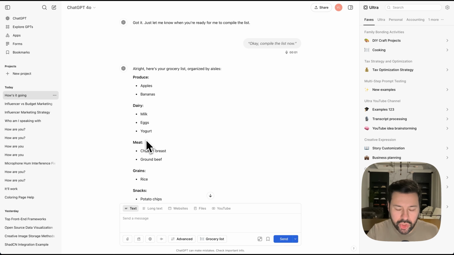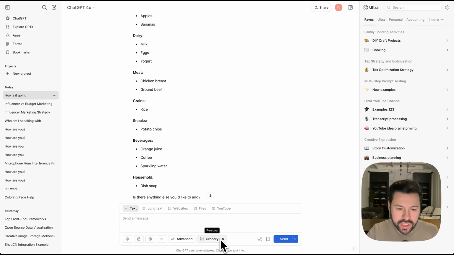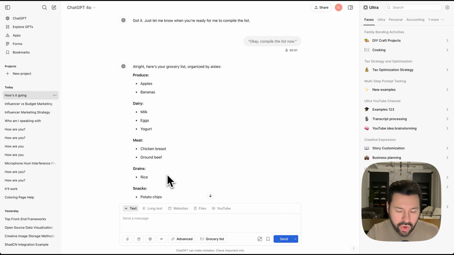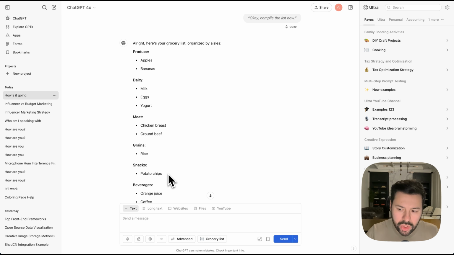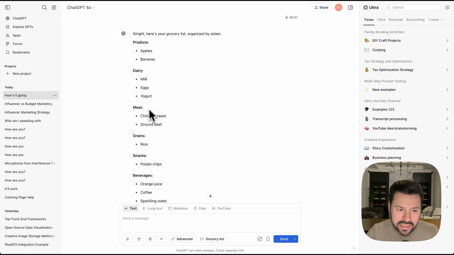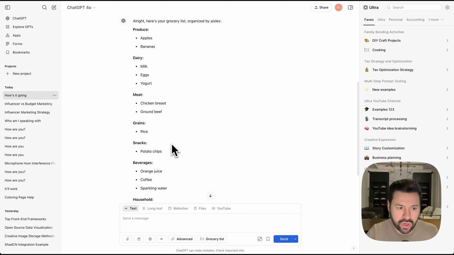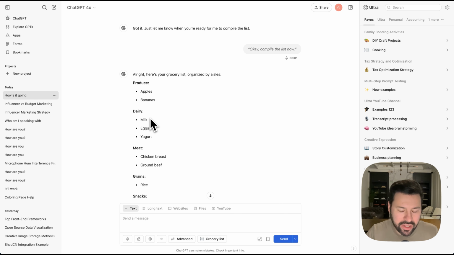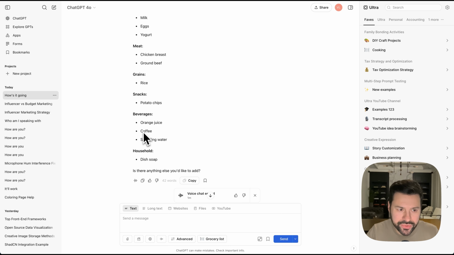So what you can do is set up this persona, go on your phone, turn on advanced voice, go to your fridge, go to your pantry, and just call out different things that you're running out of. And you can take as long as you want. And at the end, you just say compile list. Then you close advanced voice, and you will have a beautifully organized list of everything you need. So when you go to the grocery store, you can just go to the right aisle, get everything you need, and you don't need to manually write things down. It's very good at picking up exactly what you said.